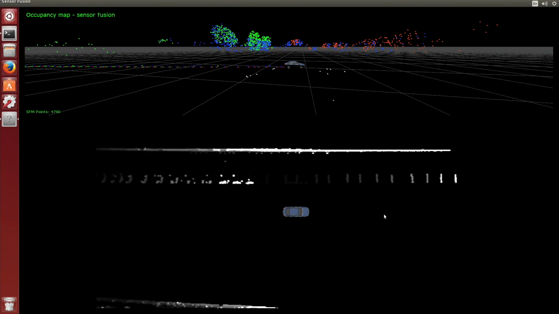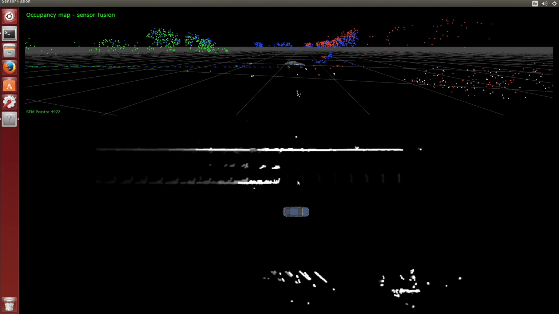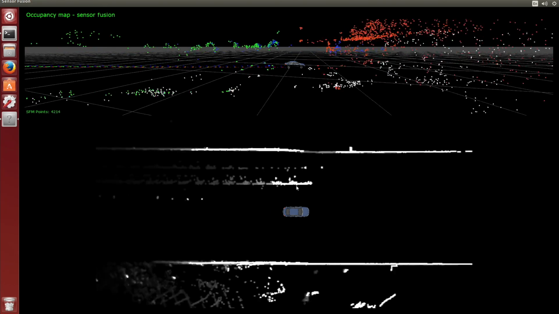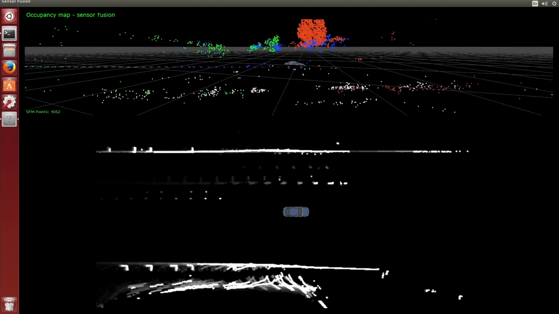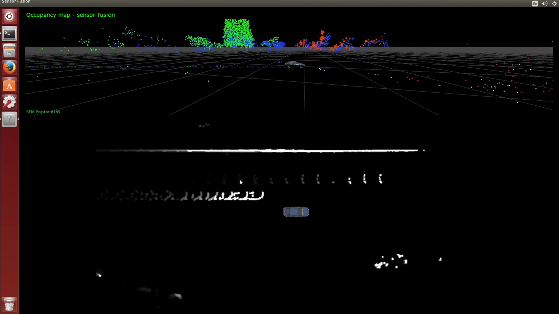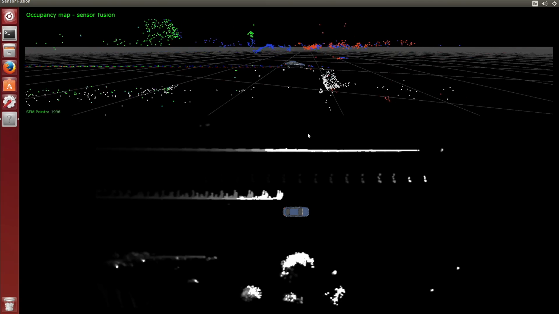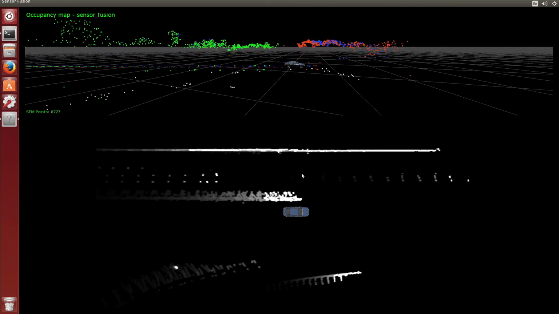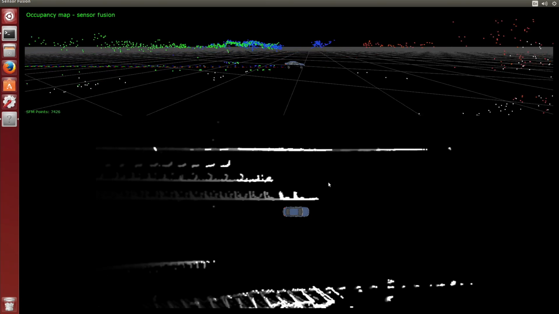So what you see here in the image is, the whiter the points are, the more probable there's an obstacle. The darker the points are, the less probable they are. And as we travel through, we can see these are moving obstacles that are giving us really bright points, and then they fade out as they move away. And we have on top, obviously, structure from motion that gives you some information in relation to the motion.